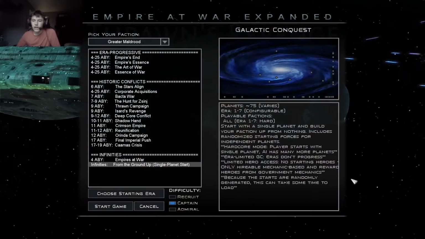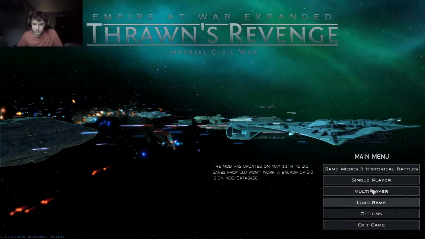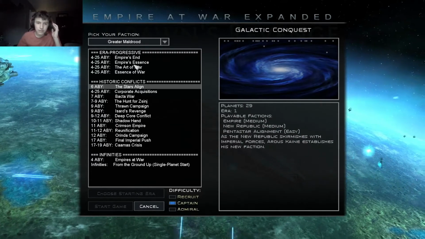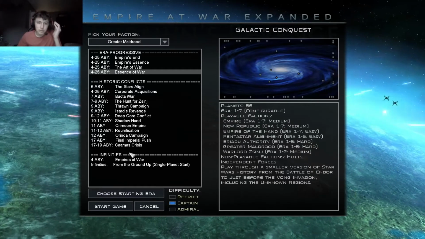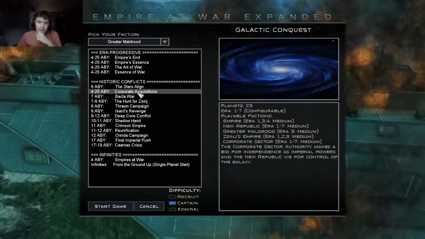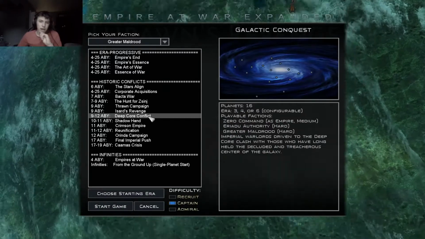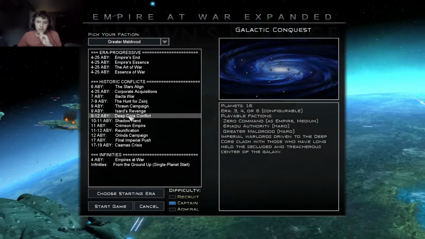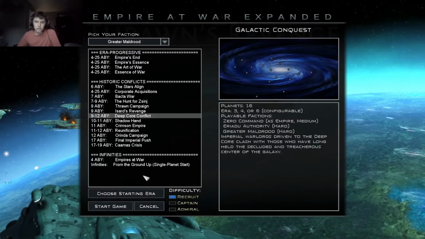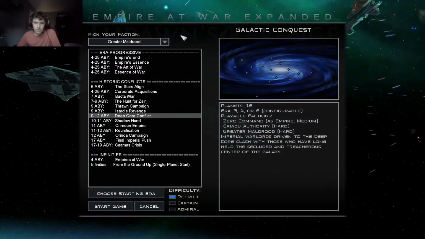So we're going to get started, and wait, I think I turned the... Hold on. Options, audio. Okay, here we go. Okay, so we started in Shadowhand, but I don't know if I want to do the progressives or the single planet starts. I don't really know which of these I want to do. I kind of want to do the deep core conflict. Yeah, I'm going to do the deep core conflict, and we're going to be the Greater Maldrood, I guess. I like the Greater Maldrood.